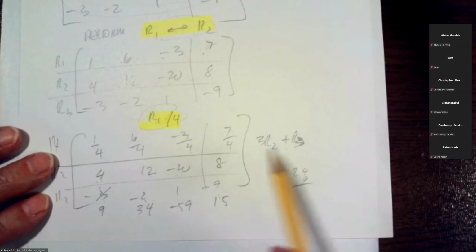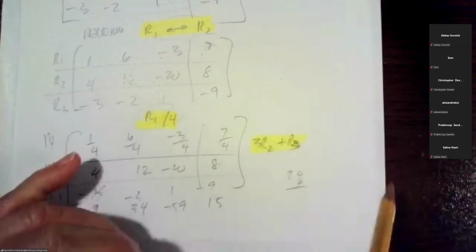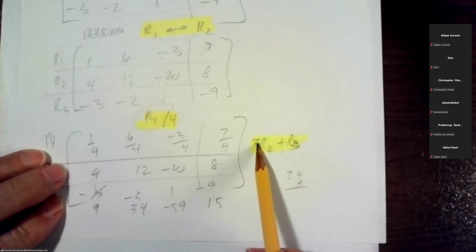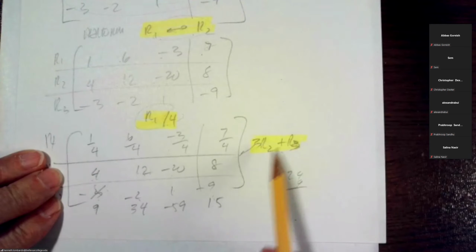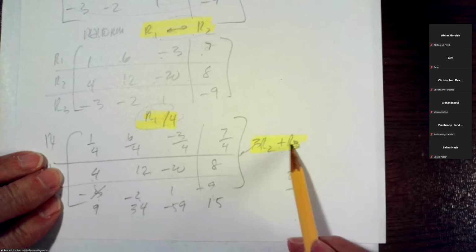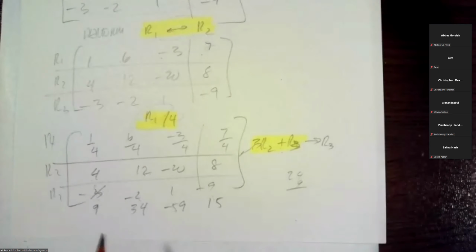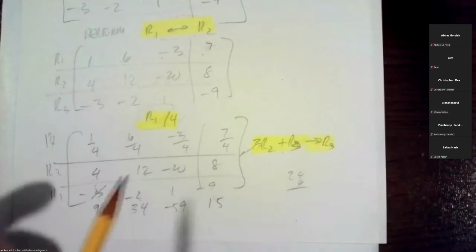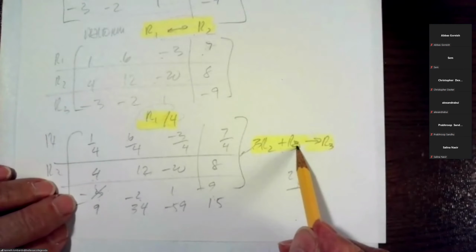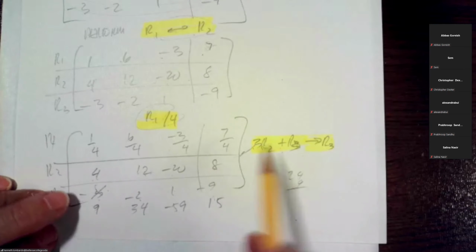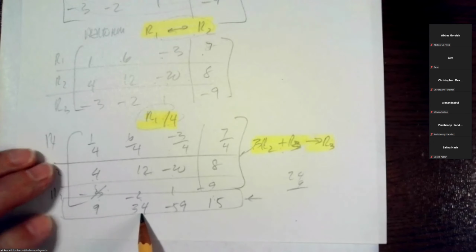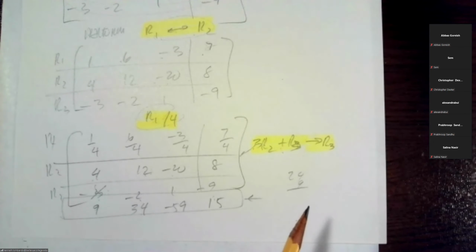Okay, so in doing this operation as it's shown here, then we just multiply row 2 times row 3 and add it to row 3, which says that's going to replace row 3. I guess that's one thing you want to make sure you're aware of. If you're adding to a row, that row is going to be changed to whatever you're adding to it. So row 3 now becomes this value here. Okay, questions?